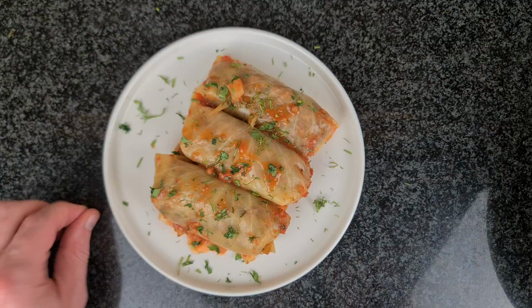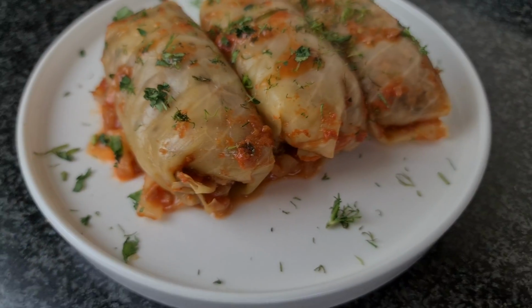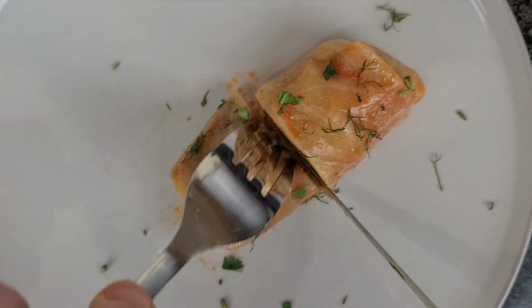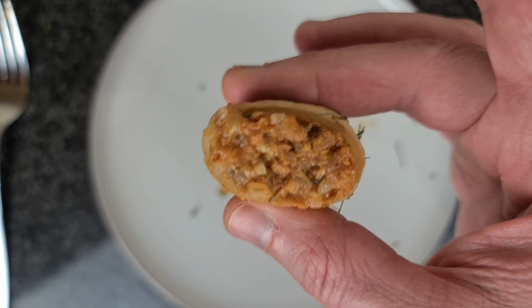And there you have it, folks. This is a beautiful, beautiful dish. I really enjoyed this. I've promised literally every Romanian that I've come across that I'm going to be making this for a long time now. And here you go. Let's cut one open, show you what it looks like inside. Absolutely delish. My mouth is literally watering as I'm doing the voiceover on this.